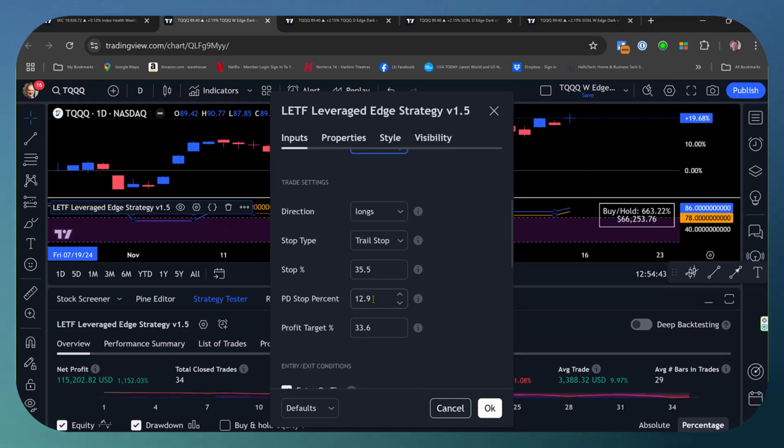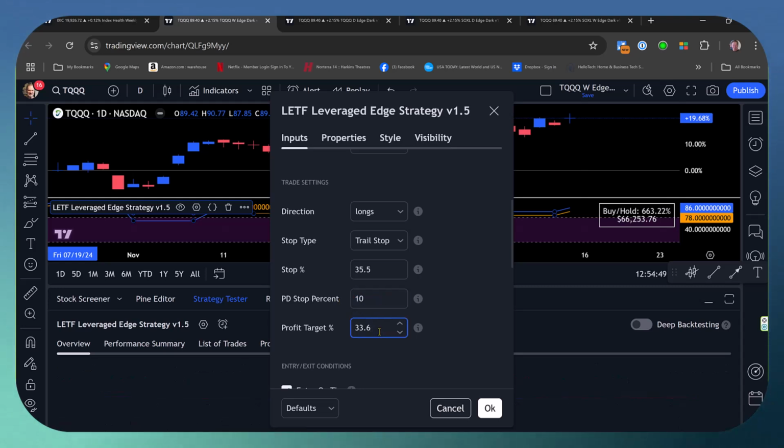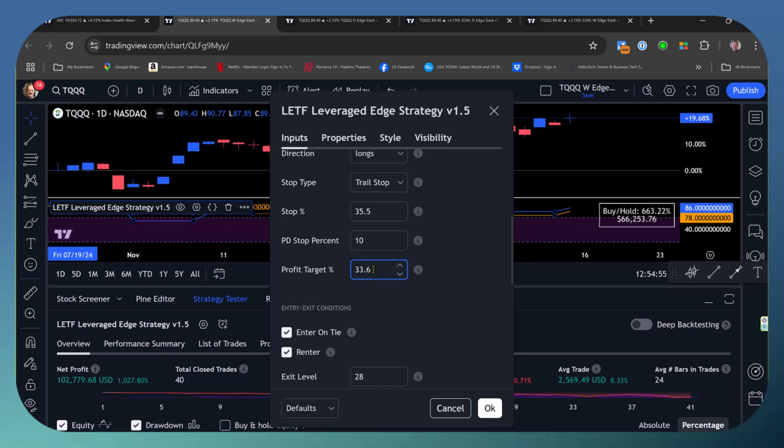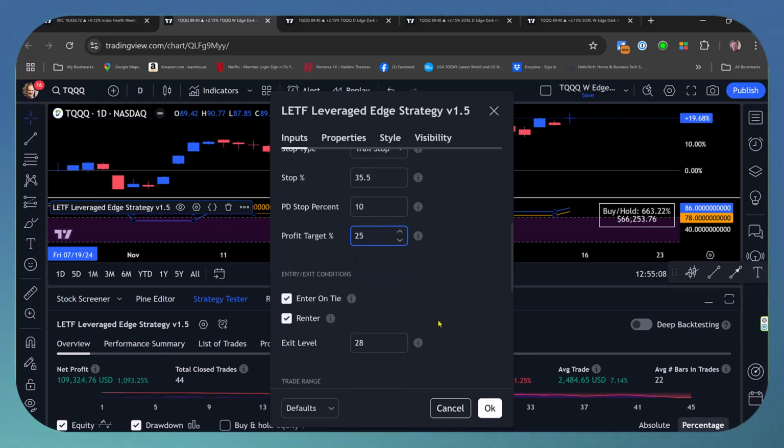Let's say I decide I want to change this from 12.9 to a 10% on a PD stop. That's going to bring it to 102,000. I'm not going to change that back again, but let's say I change the profit target now to 25%, carriage return, and I brought it up a little bit more to 109,000.